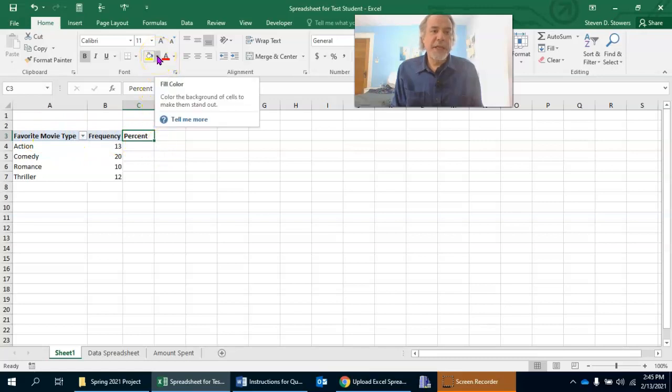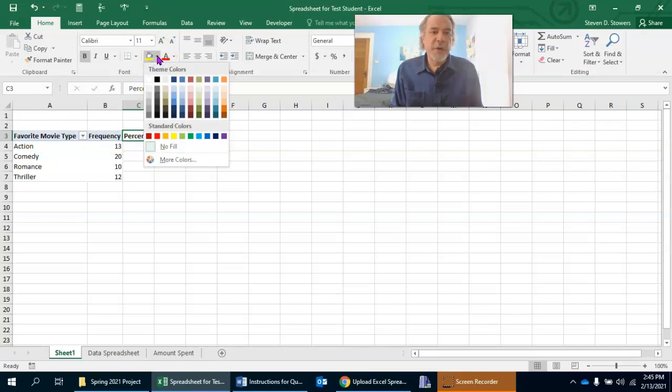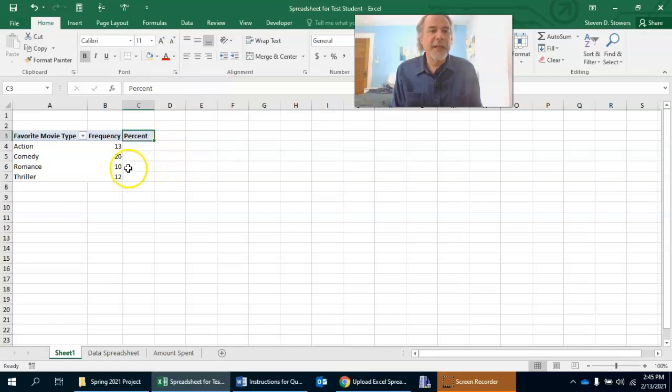So I go up to the paint can, click on the down arrow, and find the color that matches what's already there in those other two columns. I think it's the 5th box over in this second row, the one where if I hover over it, it says blue accent 1 lighter 80%. So if I click on that, the background color in that cell matches those other two.